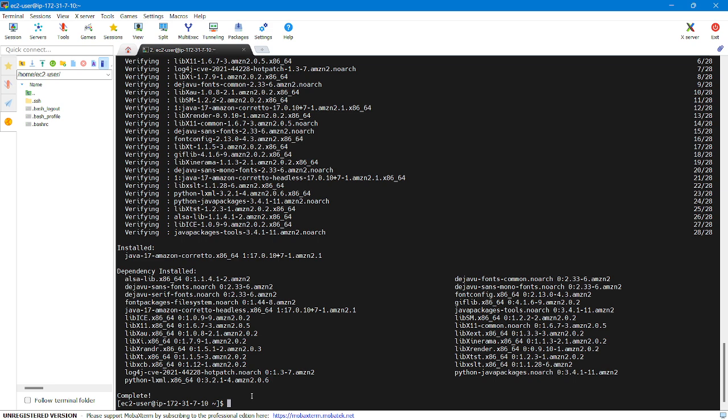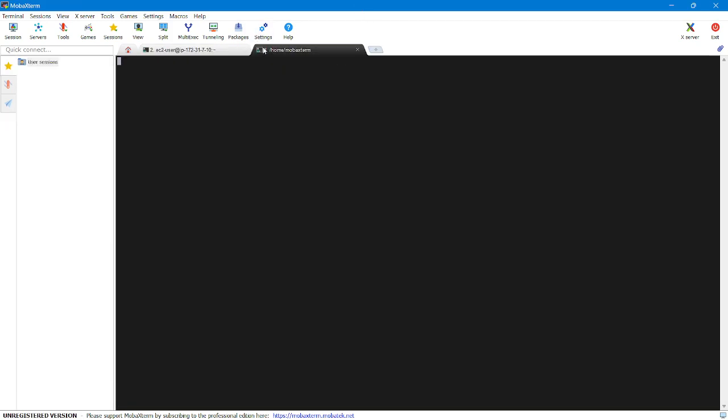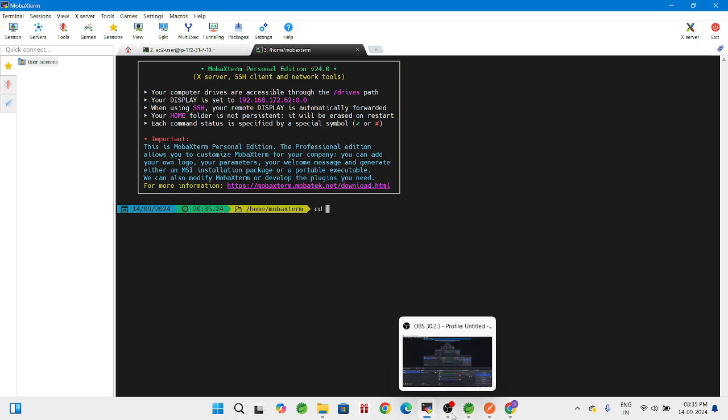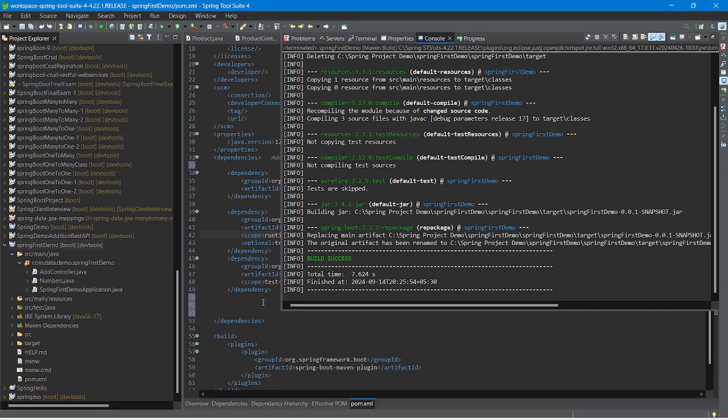Now we have to copy our jar file from our machine to our Amazon EC2 machine. For this, first I'm going to copy our jar file. I'm going to copy the target folder, that is C:\demo\target.